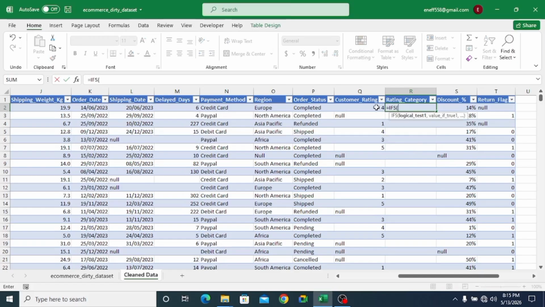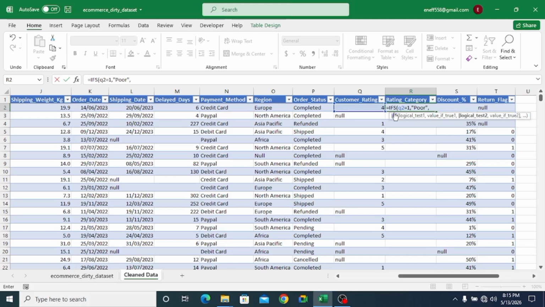If this value, okay, just take if Q2 is equal to 1, then that is a poor rating. This is poor. For this, a poor rating.